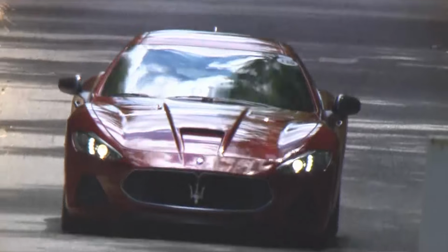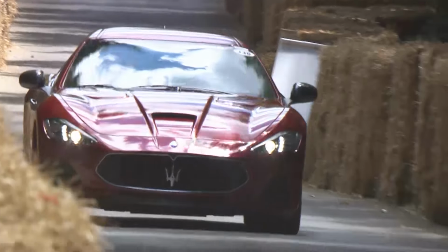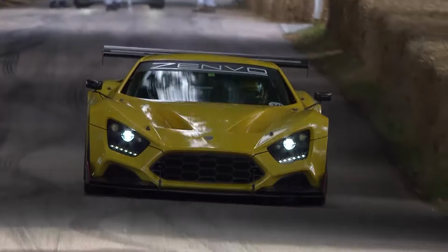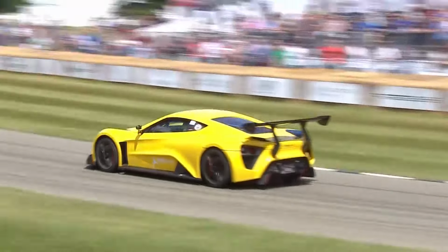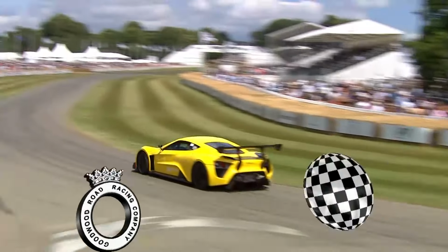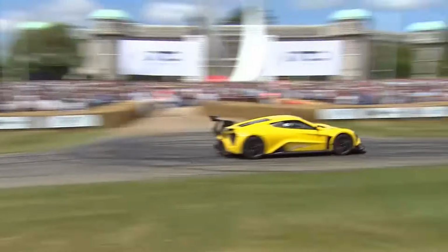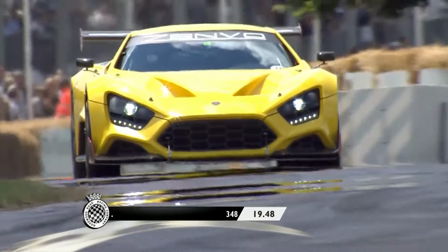Don't think it'll threaten the Porsche Turbo. I doubt it. That Porsche is something else, isn't it? But the Zonda's time appears, 57.04, so that's a few seconds away, as the Zenvo, the Danish supercar, takes to the course. This is an interesting car. They have plenty of power. Don't they develop their own engine? They develop their own engine, which for a tiny company is an incredibly brave thing to do. So it has their own flat plane crank, 5.9 litre twin supercharged V8.